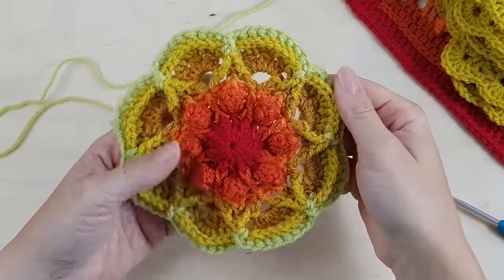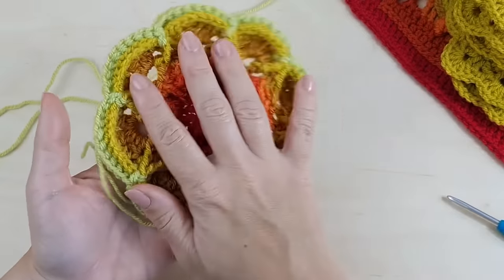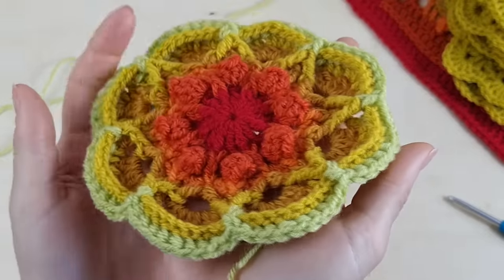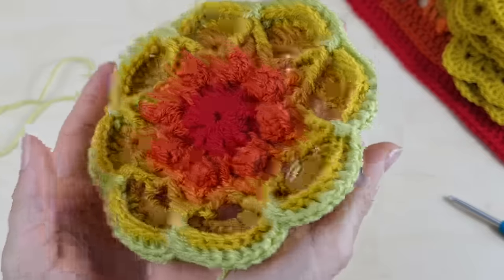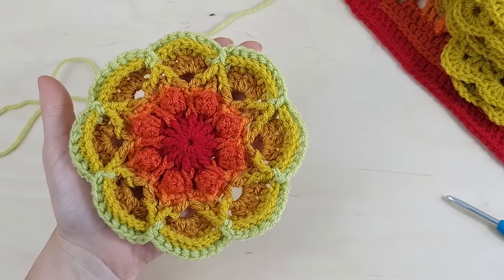We have 8 front post half double crochets and 72 back post half double crochets. And I absolutely love the texture that these stitches create together. Okay, getting too big for one hand. We'll get on to round number 9.